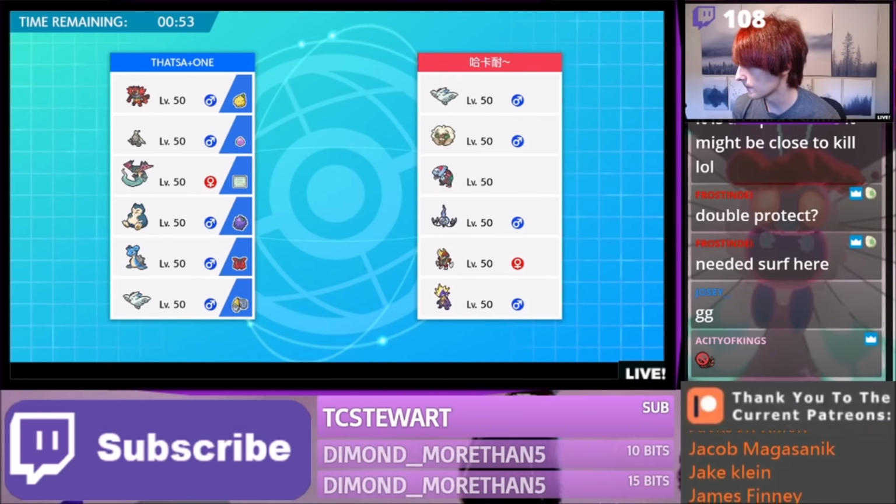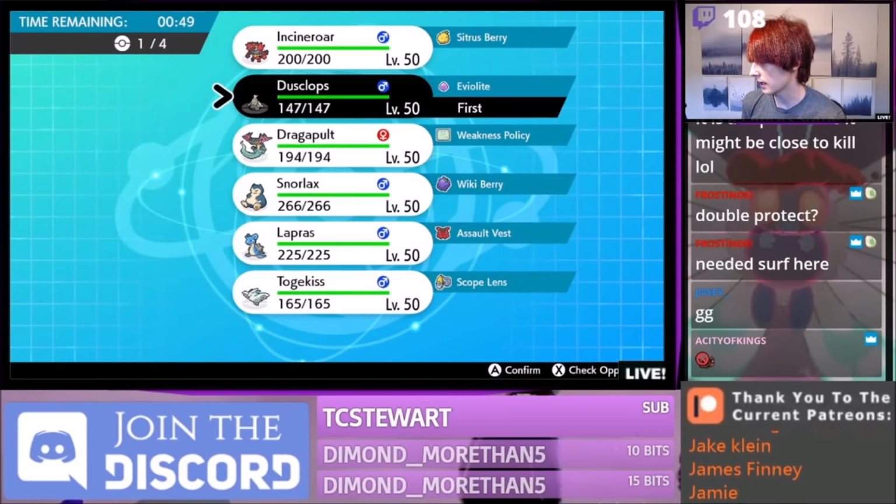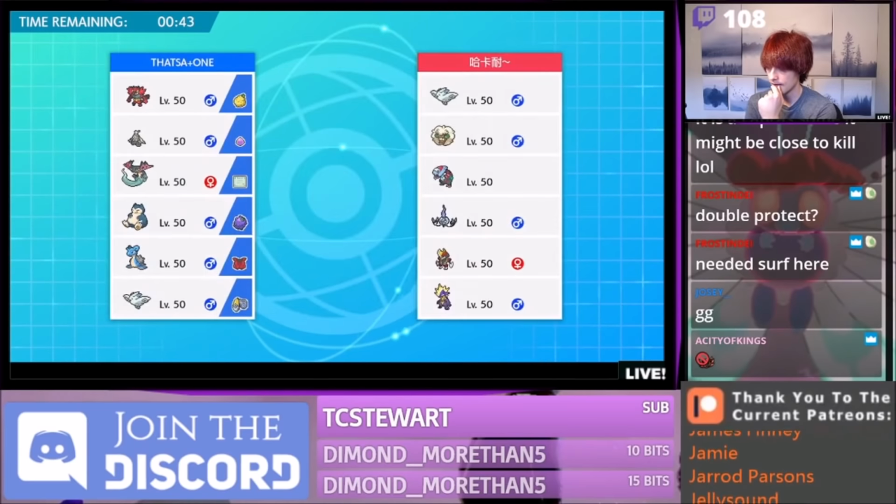Let me think about it. I think I'm going to try Dusclops, and do I even want Togekiss? It's the Toxtricity I'm really afraid of, because I can't do anything against Toxtricity with this board.